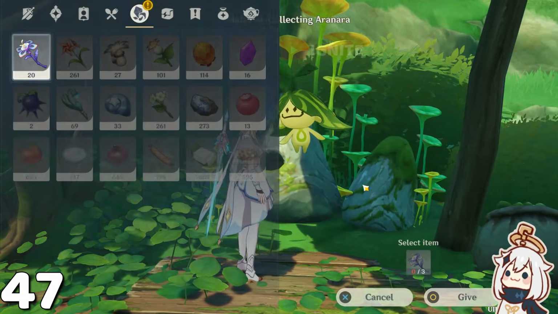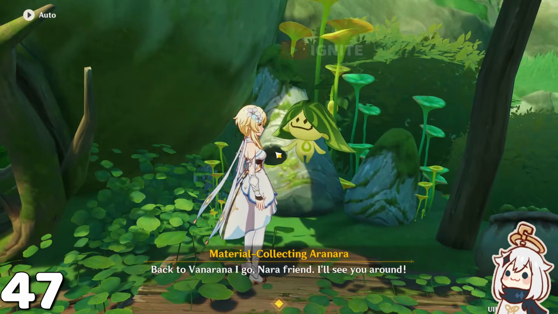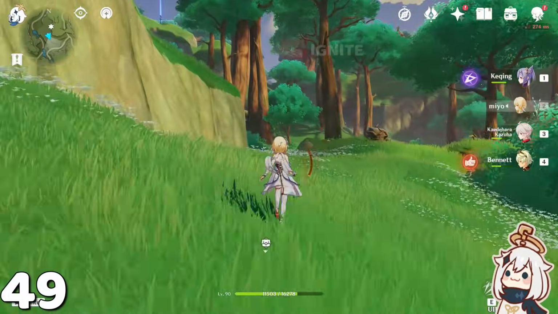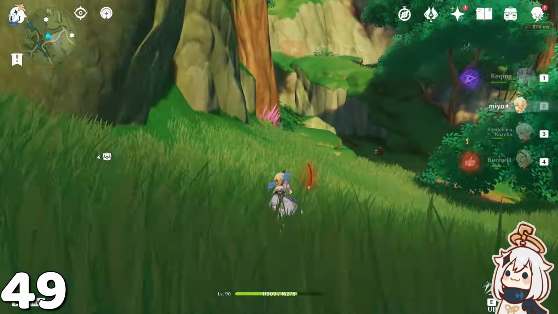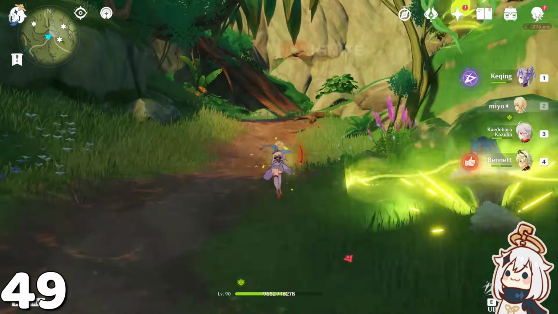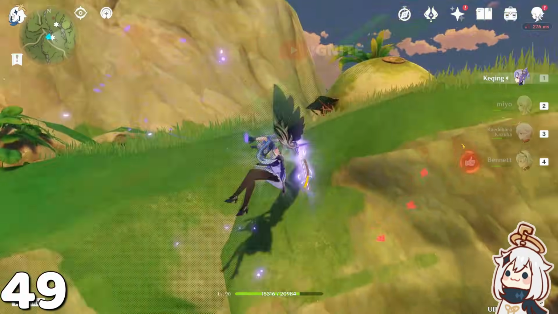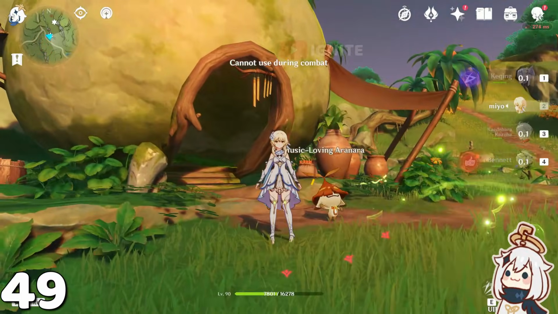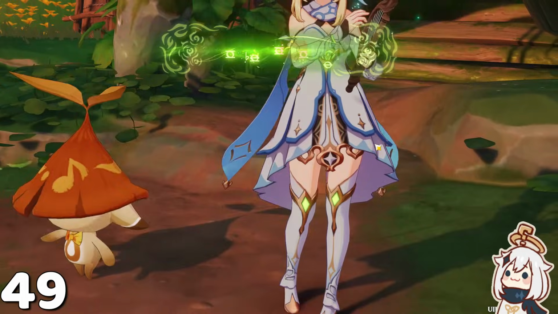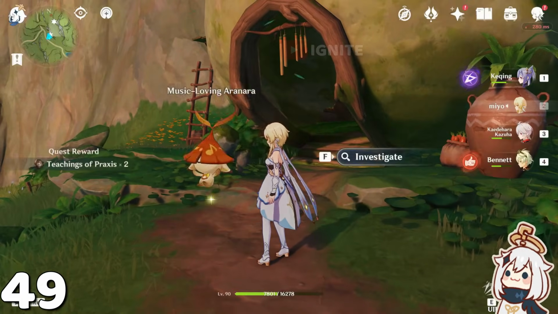A material collecting Aranara, you have to give him flower. After giving him flower you have to go straight from the house, and here you will find the next Aranara. Just come straight here. Here you will find Aranara's house. At the top you have to use the lyre. Play the music, and after that you have to talk to the Aranara.